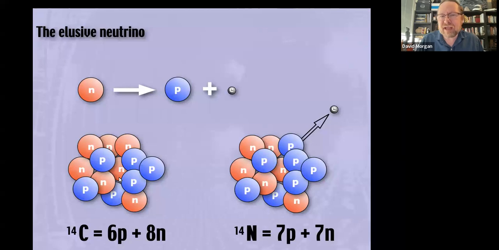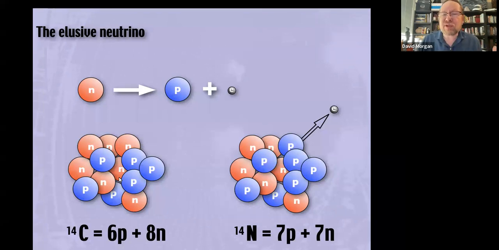When carbon-14 decays, it decays by a process called beta decay, where one of the neutrons turns into a proton. So its atomic weight stays 14. There's the same number of particles in the nucleus, but instead of carbon, now it's nitrogen, because instead of 6 protons, there are now 7, because one of the neutrons turned into a proton. So carbon-14 has 6 protons, 8 neutrons. Nitrogen-14 has 7 protons, 7 neutrons. That's the stable isotope of nitrogen. This is all more detail than you need to know. Suffice it to say, there's a process called beta decay.